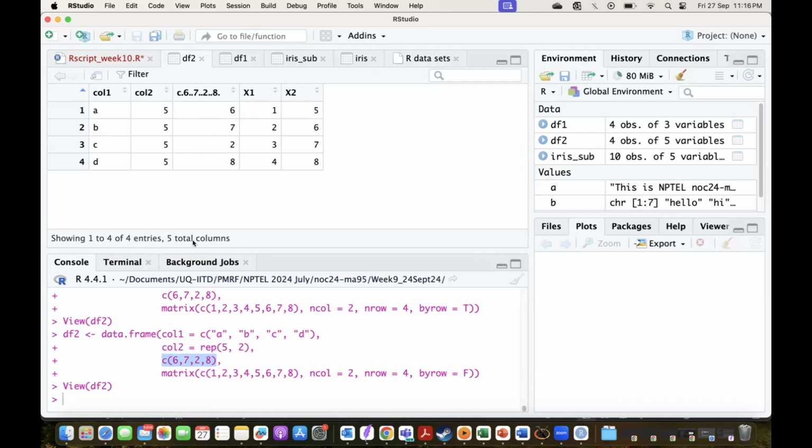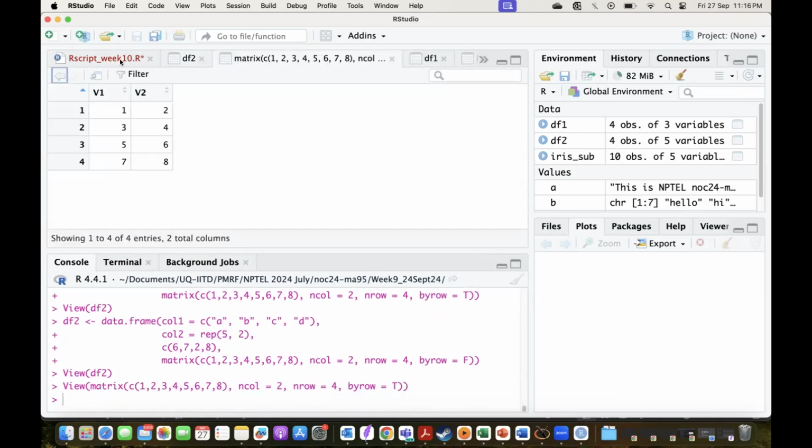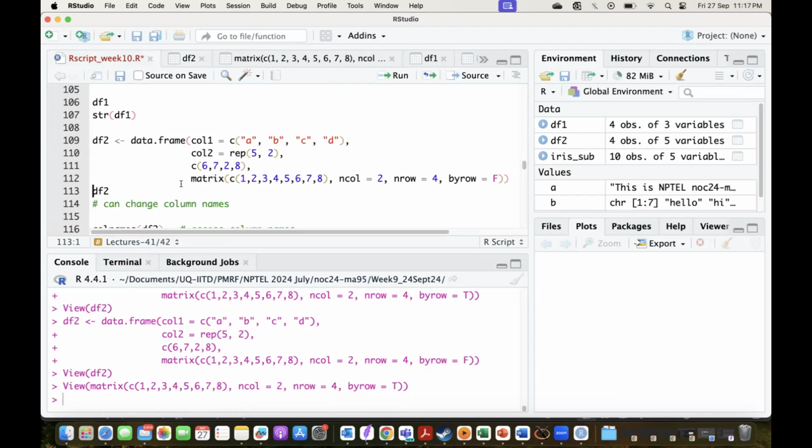And for the matrix, if I just view this matrix directly, you see, normally the matrix has V1, V2 as it's just specified. These are not names. V1, V2 is not the name of the matrix, but it's just there like a placeholder. But for the data frame, however R internally understands it, it's given a default X1, X2. Anyway, so it does work, right?